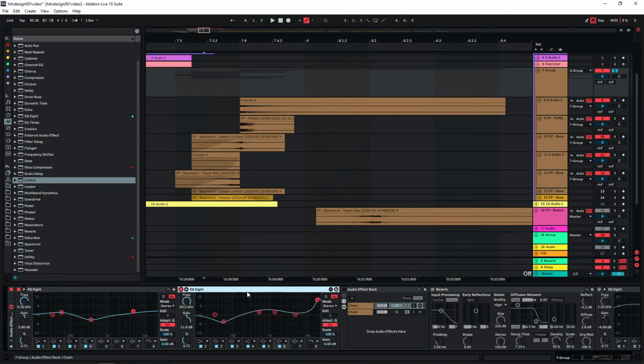So with the second EQ, it kind of looks like I did the opposite of what I did with the first EQ. So I cut the lows and I boosted the mids. But this is because I actually applied this EQ after I used the reverb on the sound. And with the way the reverb changed the sound, these changes actually made sense.